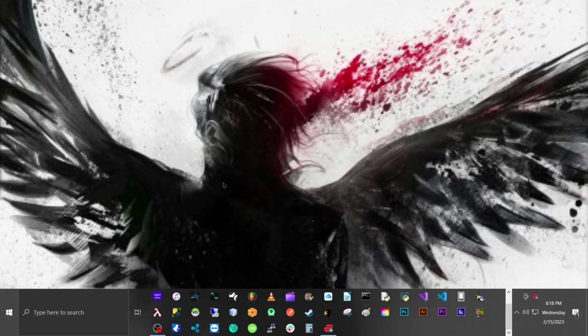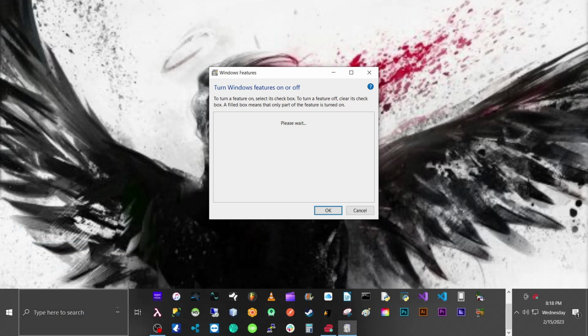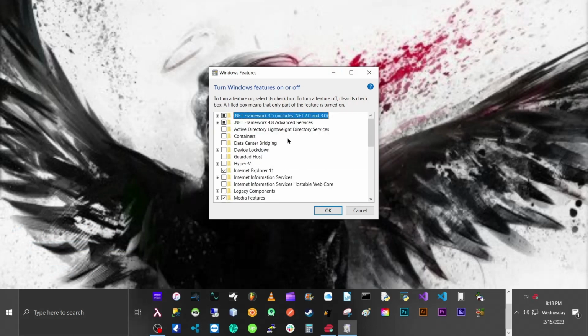If you want Windows features, just type optionalfeatures. And these are different features that you can activate or turn on and off in Windows.